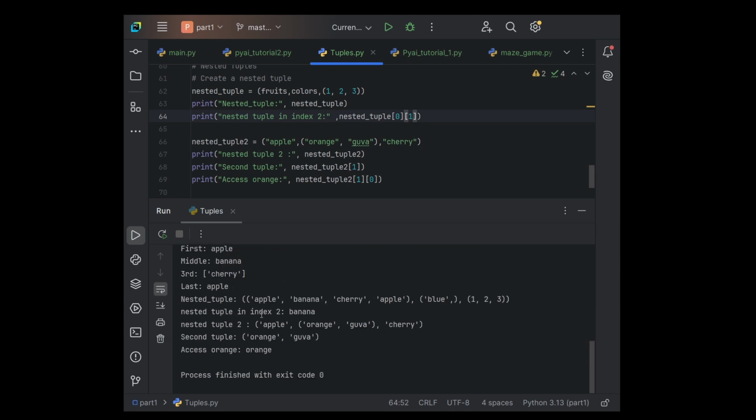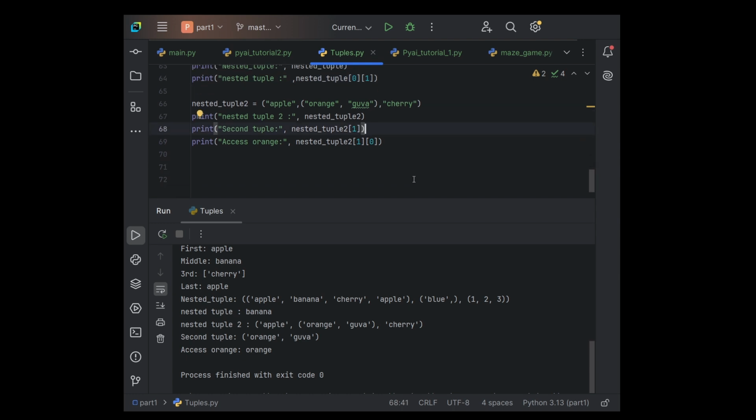Okay, here nested tuple is index 2, index 0. We get banana. Okay, we can try doing this in several ways. If there is a third tuple, we can try accessing that. So that's how we are working on it. So try to work on it. Okay.